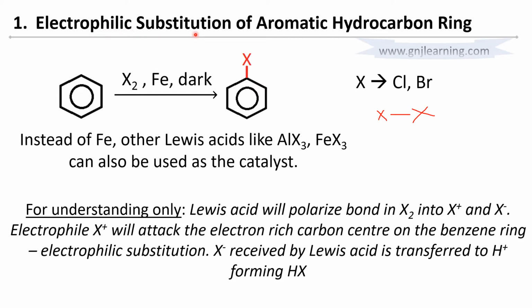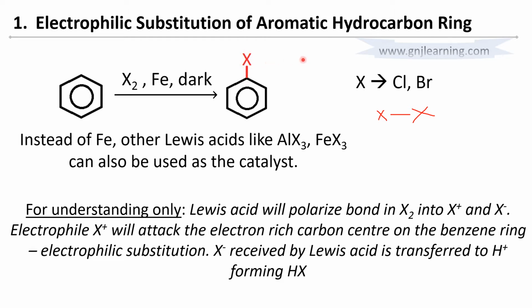Clear? Now if you allow the reaction to continue, more X will come and attack, which you will see again later in the chapter. If I want chlorobenzene from benzene, I must treat this for some time, then you will get chlorobenzene. Clear? So what happens to the H here? It is a substitution. X has substituted an H here.